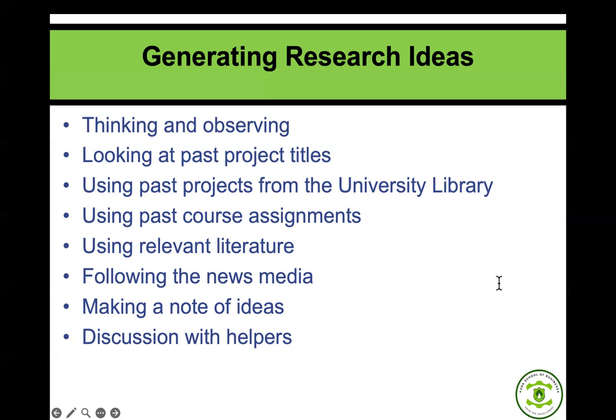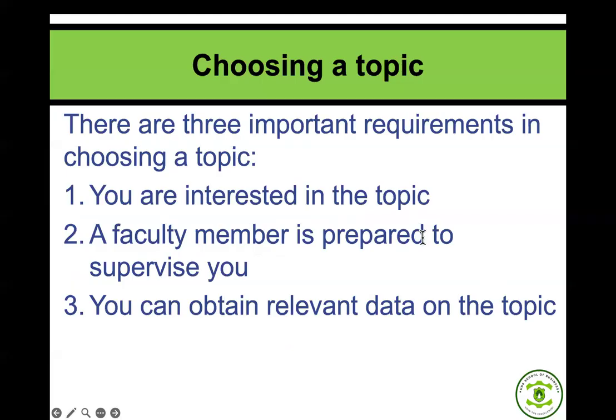Sometimes, too, in terms of generating research ideas, discussion may help. You can engage in this by talking to your mates, your classmates, maybe by talking to local business owners, by talking to your lecturers, and maybe sometimes even by engaging with family members. This can help you in generating interesting and valuable research ideas.